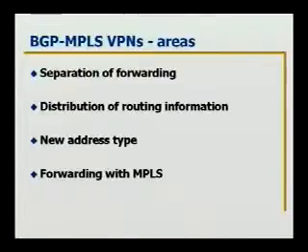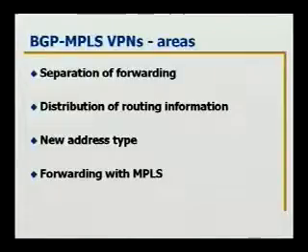So let's take a step back and see what our goals were. Our goals were to give the same privacy guarantees as a private network. That means I don't want the traffic from my VPN to go in somebody else's network, and similarly, I don't want to see somebody else's traffic in my network. So we're going to see how this can be achieved with separation of forwarding.